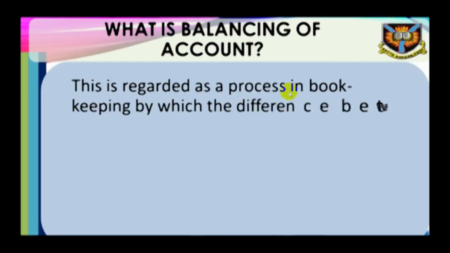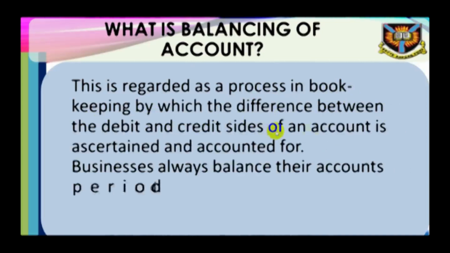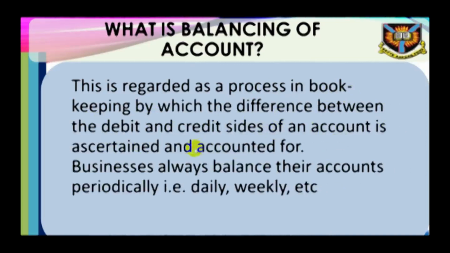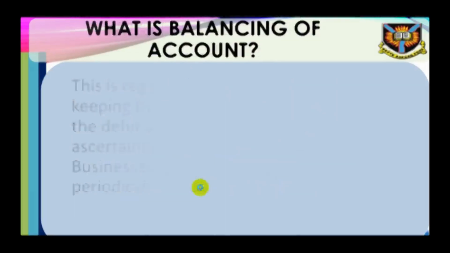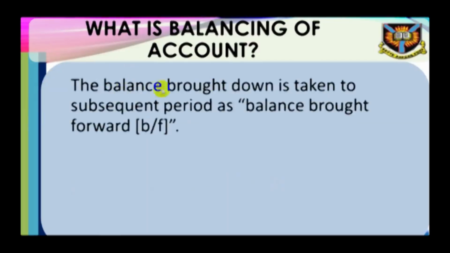This is regarded as a process in bookkeeping by which the difference between the debit and the credit sides of an account is ascertained and accounted for. Businesses always balance their accounts periodically, that is, daily or weekly. Accounts are balanced up by using balance carried down and balance brought down. The balance brought down is taken to the subsequent period as balance brought forward.